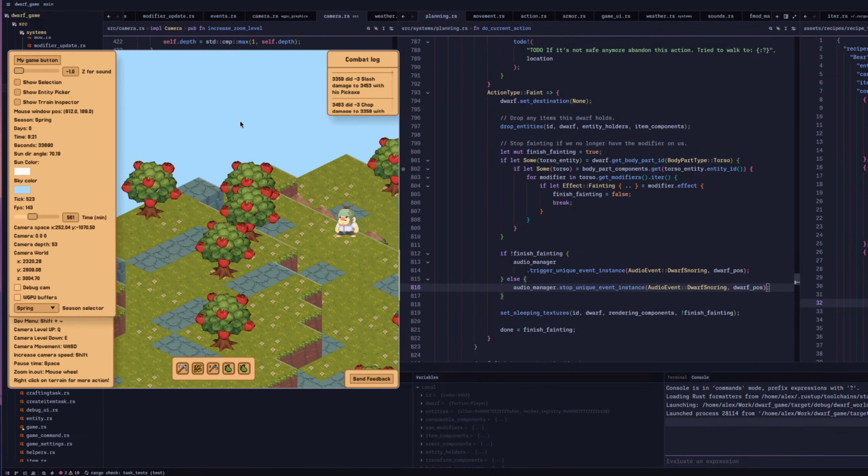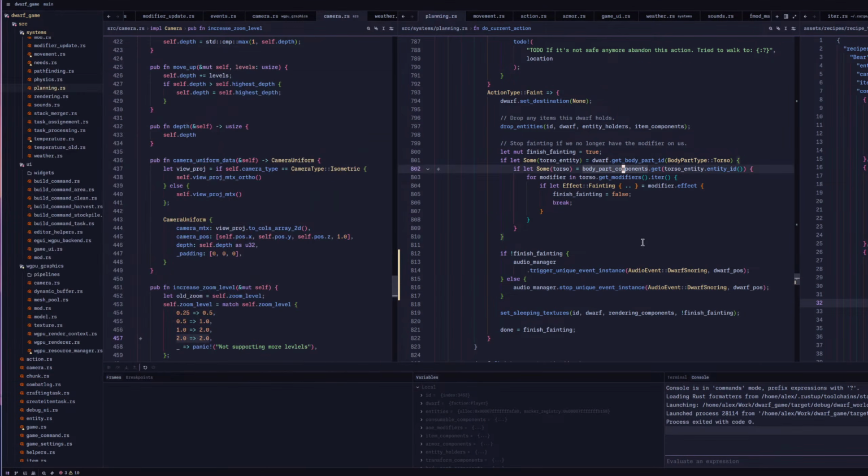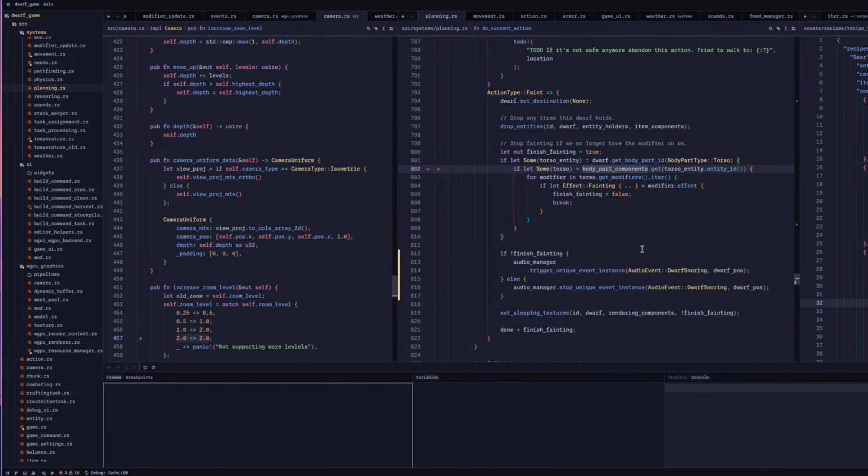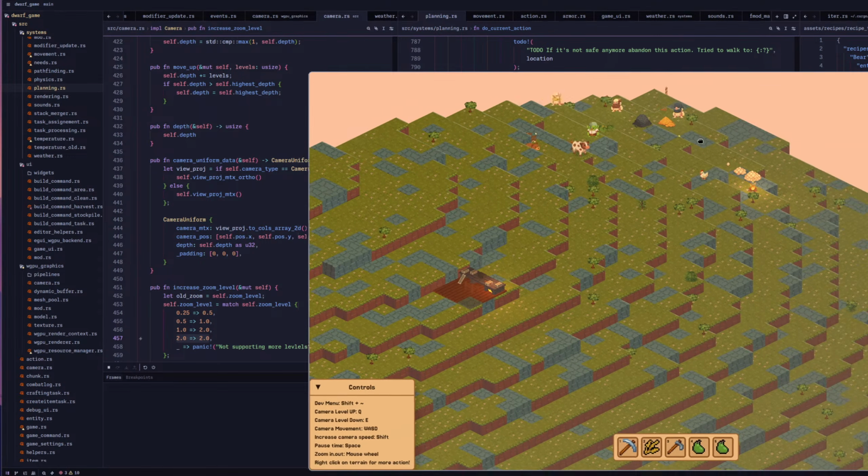The one thing I don't like is the fact that the key here is the sound ID and the position.